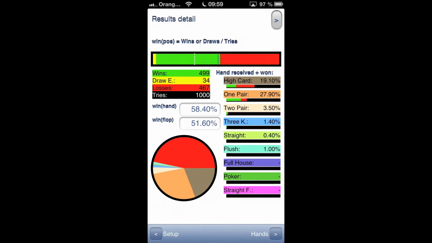Other combinations like 2-pair, 3 of a kind are relatively unlikely to occur after drawing the flop. Nevertheless, the chance of winning the pot with such a flop-made hand is even greater than with a 1-pair hand. This is recognizable by the missing or small red chunks in the bar diagrams of these hand combination categories.